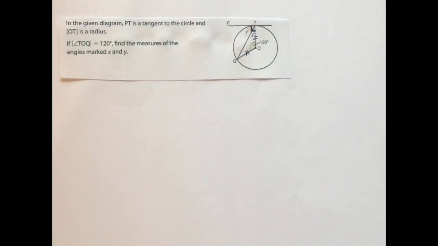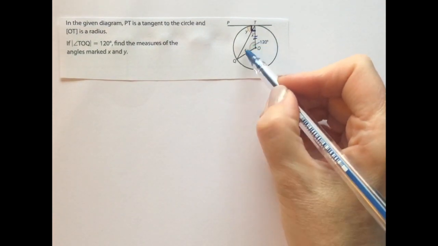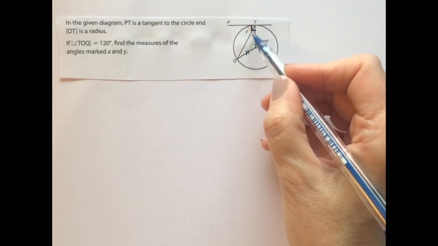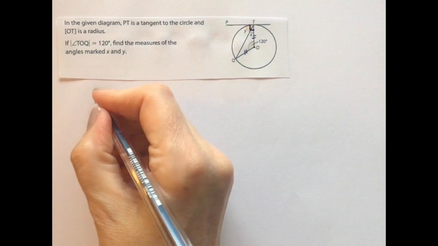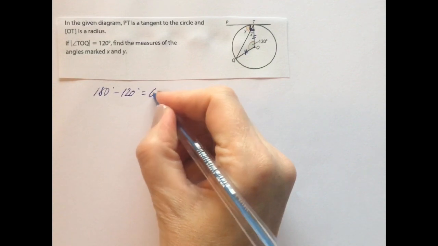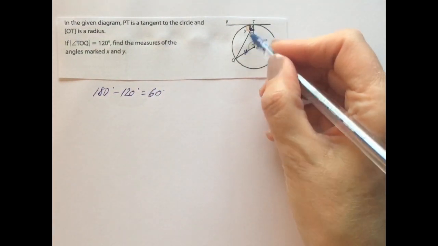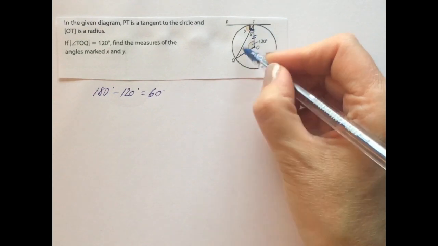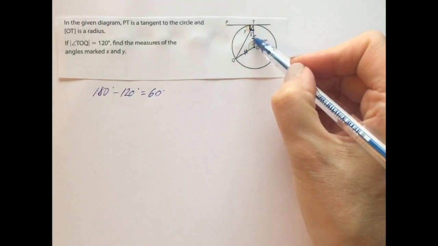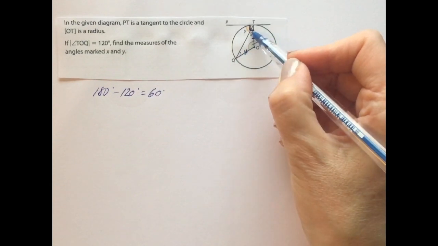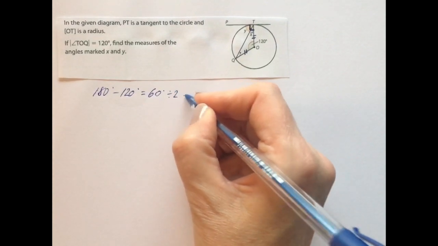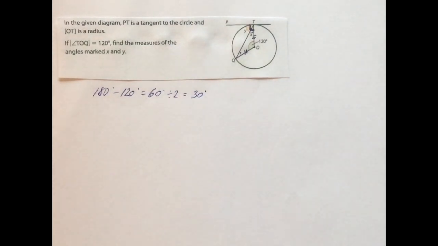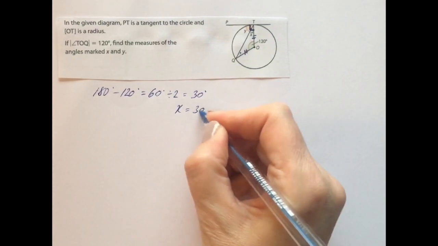So if we've got an isosceles triangle here, and obviously the three angles in a triangle must always add to 180, that's one of our basic geometry angle facts. Well, if I take 120 from 180, then I get 60 degrees. That means the two angles here and here must add to 60 degrees. And since it's an isosceles triangle, these two base angles must be equal, which means if they're both adding to 60 and they must be equal, if I divide by 2, then I'm getting what each of those angles are. So therefore x is equal to 30 degrees.